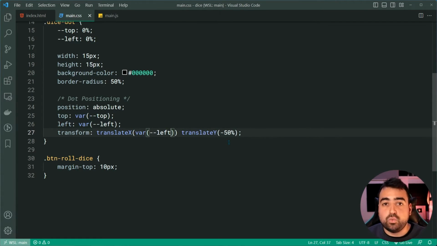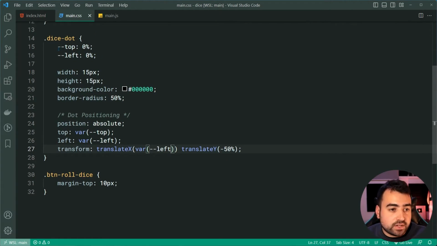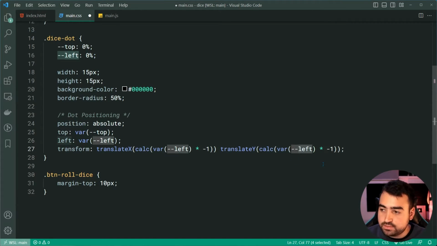But of course, we need negative 50% and not just 50%. So how do we take this variable and convert it into a negative? Well, using CSS, we can say calc, then say var(--left) times -1, which is going to, of course, make whatever the whole number is a negative. We can do the exact same thing inside the y, but this time reference the top property instead.